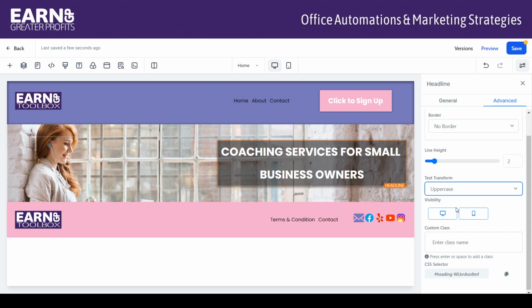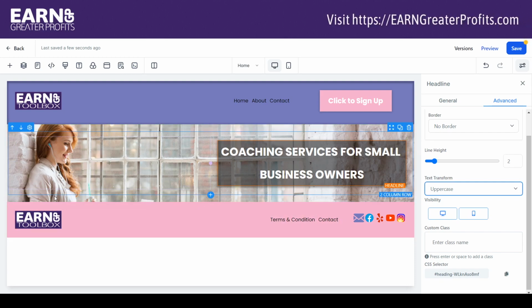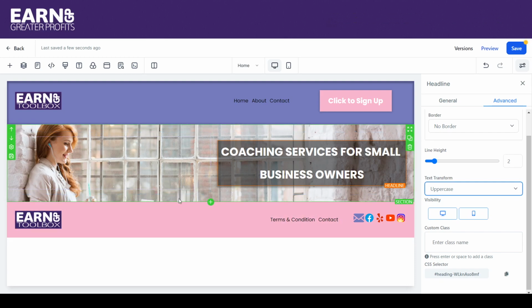There's a way to change this particular one to be uppercase right here instead of having to retype it out. You can change the visibility on this. And one thing you're going to want to do is use this later, because having a background image like one like this doesn't go over well on mobile.